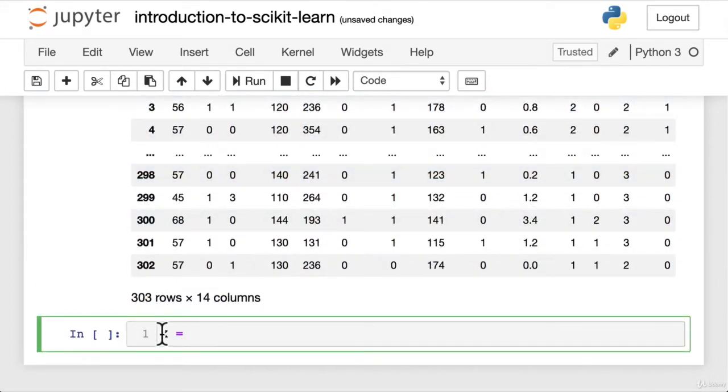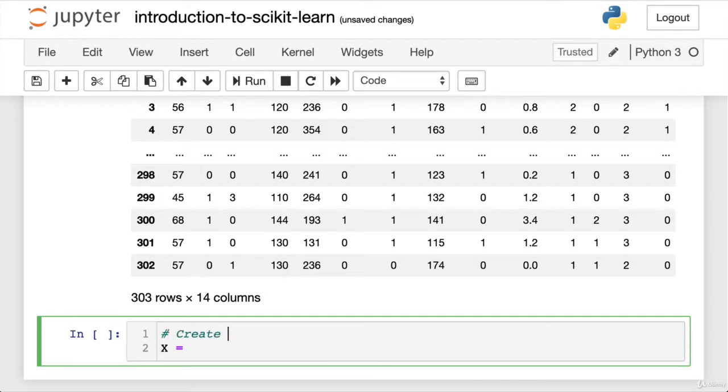So we create X, which is called the features matrix. Oftentimes, it has other names, could be data, could be feature variables. We want heart disease dot drop, every column except the target column, so we need to go axis equals 1. Beautiful.